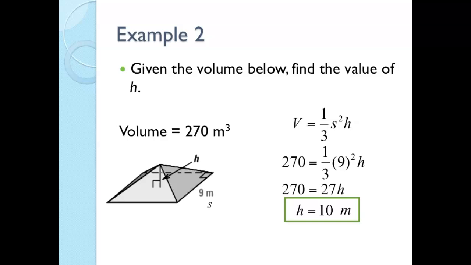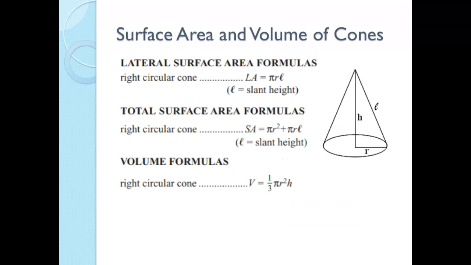All right, now let's take a look at surface area and volume of cones. So with a cone, we have a radius measurement down on the bottom. Since the base of a cone is a circle, we need to know the radius of that circle. We have the height, which is perpendicular to that circular base. And then we have a slant height, which is the distance from the tip of the cone to the edge of the cone. And again, we use a cursive L to represent the slant height there.